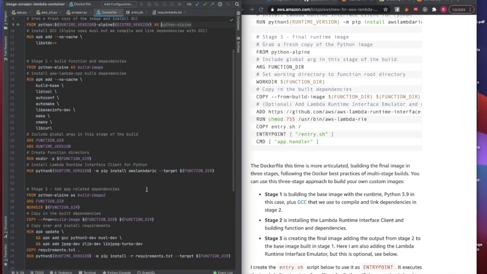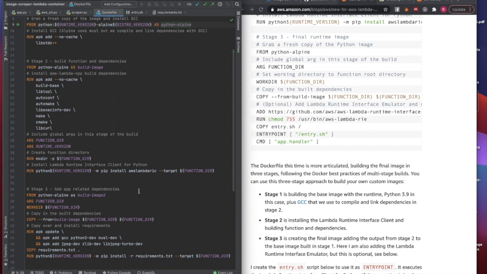Before I move on to stage 3, I want to quickly explain what these stages are. This Dockerfile is a multi-stage build process, and what that essentially means is that in each stage we're creating an image to potentially be used as a base for creating the next image or the next stage. And this is a Docker recommended best practice for building your images, especially as they grow and become quite complex.